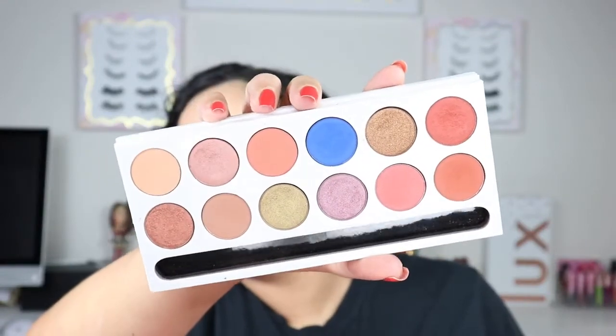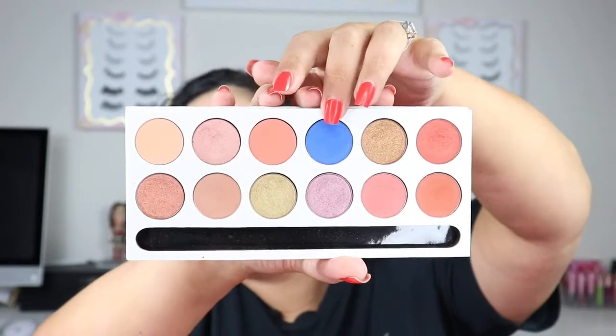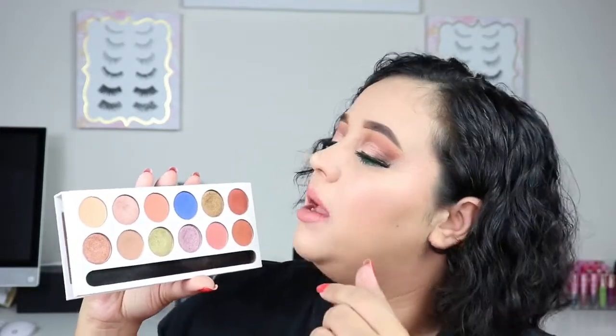And I think that this is stunning. One of the reasons I got it, obviously, is this beautiful blue. I do love using it for pops of blue. But I also love this green and then this peachy color, this one and then this one, and I use this for setting my eye and all that good stuff. But something about this palette when it first came out, obviously I got it mainly to review it on my Instagram because that's what I was doing at the time. But I really, really loved it.